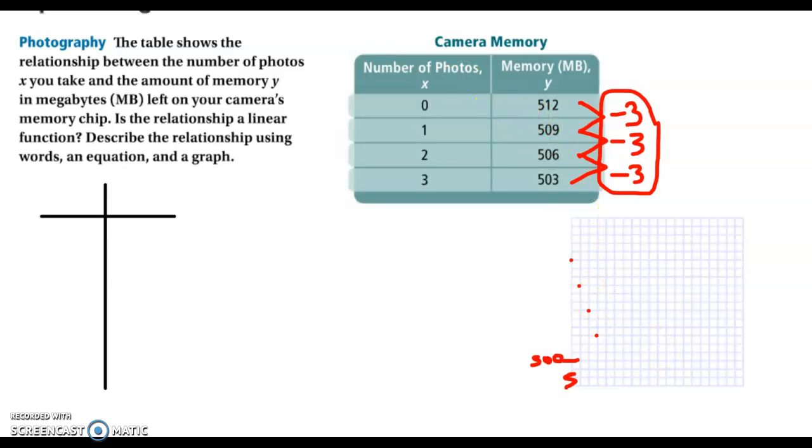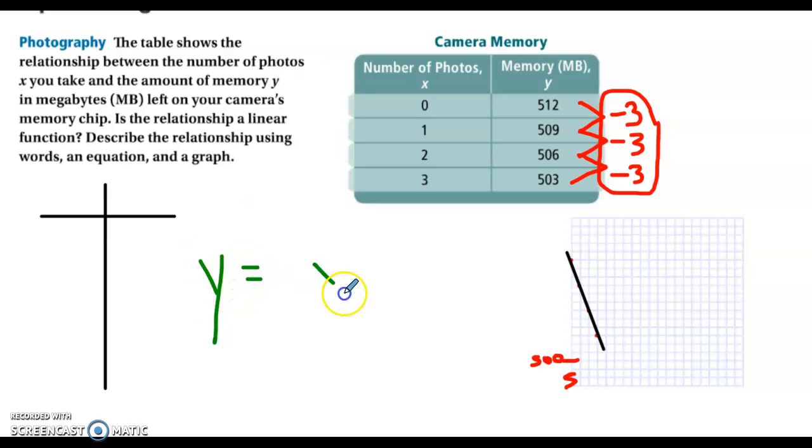So again, I can see it's still making a line. The only difference this time is the line is decreasing. I can tell in my table here that it's linear because you're always adding a constant amount. You're adding -3. It's the same thing as subtracting 3. Adding a negative is the same as subtracting. So then I know it's linear.